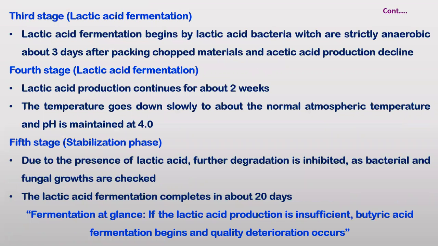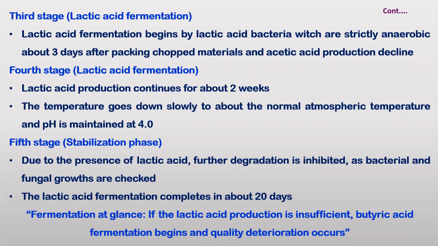What happens in the third stage? The third stage is very important, and it is the lactic acid fermentation stage. In the third stage, lactic acid fermentation begins by the lactic acid bacteria, which are strictly anaerobic, about 3 days after packing of the chopped material. After 3 days, lactic acid fermentation is initiated and the acetic acid production declines. Acetic acid and formic acid production declines, and lactic acid fermentation is enhanced.